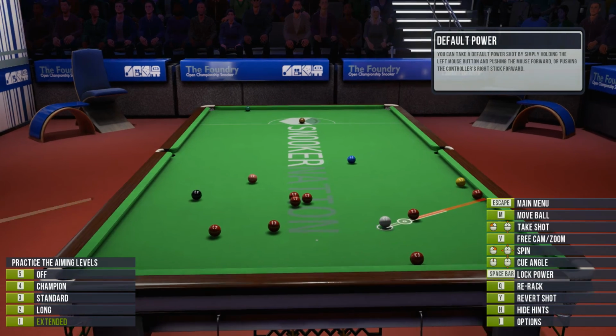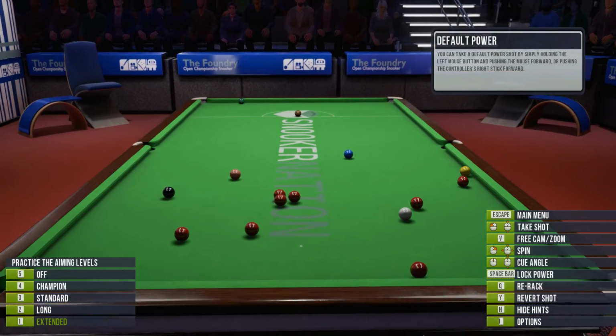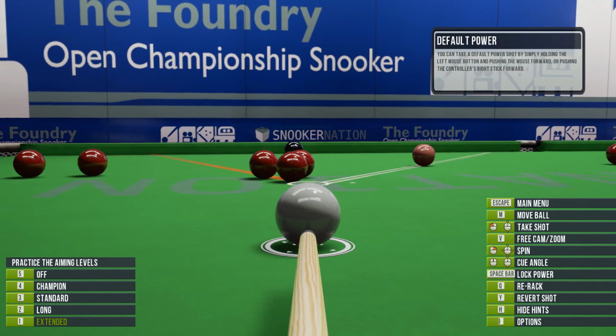Anyway, hopefully you guys enjoyed taking a look at how this game looks. Ah, the yellow ball was in the way. I was about to call it the one ball. Sorry, yeah, the one ball is yellow. Blue ball is two. So hopefully you guys enjoyed watching me taking a look into this.